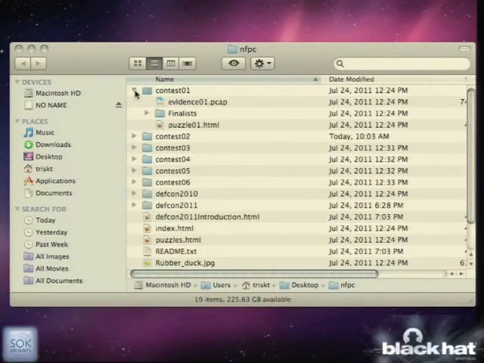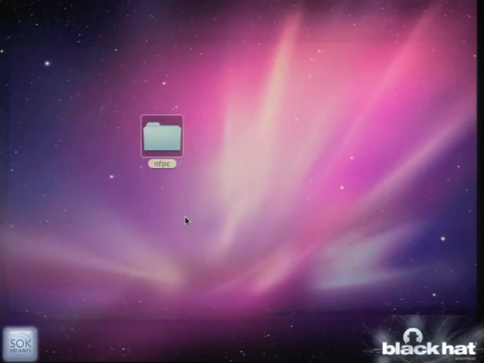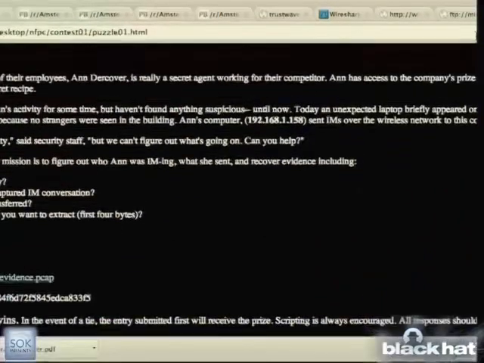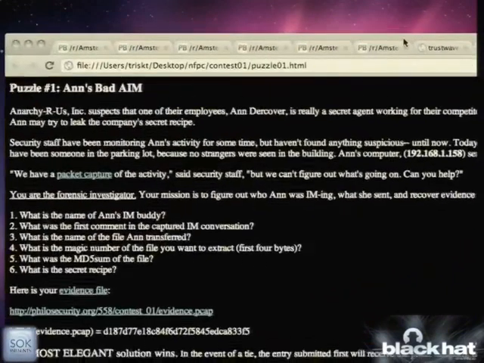You'll notice in each contest file, there is an evidence01.pcap. We've included all of the finalists and the puzzle itself. Going through, you'll be able to double click on the puzzle, and each one gives a scenario along with the packets. The very first contest ran was called Anne's Bad Aim. I think rather than starting with the DEF CON one, it's best to start with captures 1 through 6. They're already decrypted. They're ready for you guys to advance and learn.